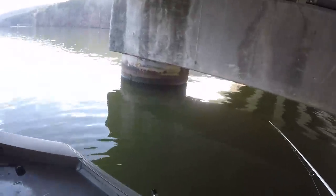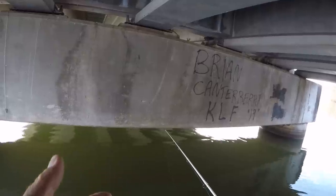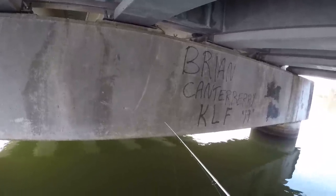That's why I'm fishing extra slow. That's another reason I'm fishing extra slow. Just holding that jig right in front of their face. That's what I'm doing. Real slow. There's so much bait there. I've got to make that jig look a lot different.